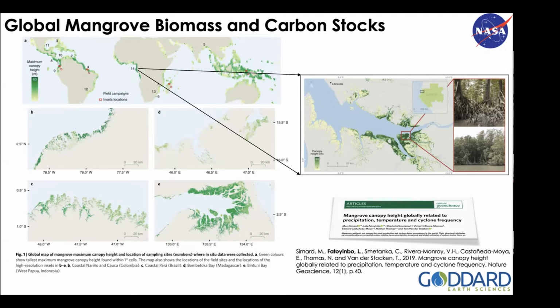So one of the more obvious applications is that we were able to produce a global biomass map, and from global biomass, combining this with field data sets, we could also get at carbon stocks. Now, of course, this is at a global scale, and so you will always have some uncertainty and errors in this, but it's a really helpful baseline data set to have if you're trying to make any decisions or plan any types of projects. This is a really nice baseline data set to have of canopy height, biomass, and carbon stocks.